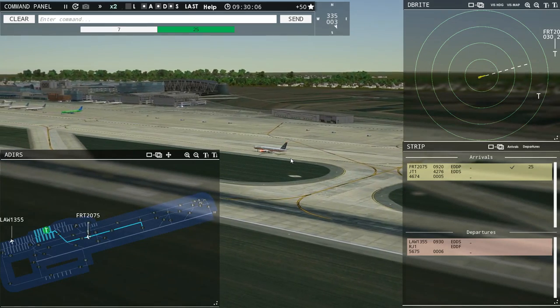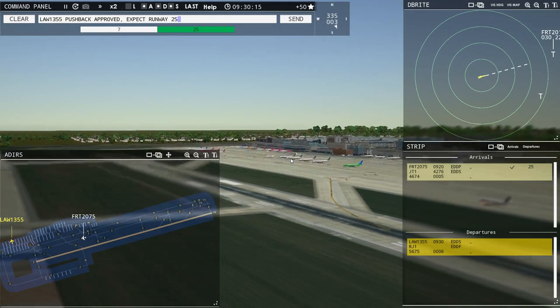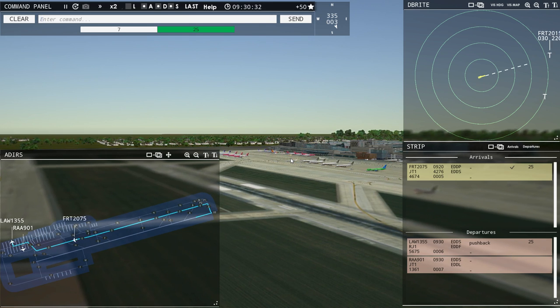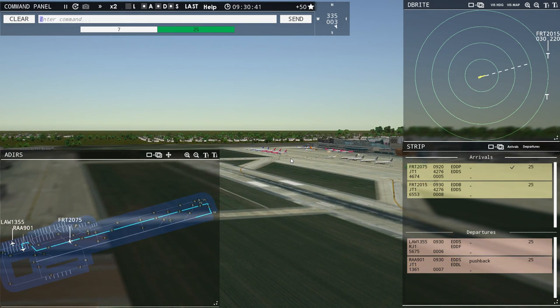Latitude 1355 requesting push and start. Latitude 1355, pushback approved. Expect runway 25. Ground, runway 25, pushback approved. Latitude 1355. Tower, Rainier 901 requesting push and start. Rainier 901, pushback approved. Expect runway 25. Tower, runway 25, pushback approved. Rainier 901.